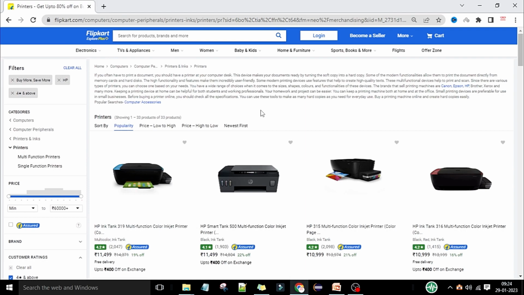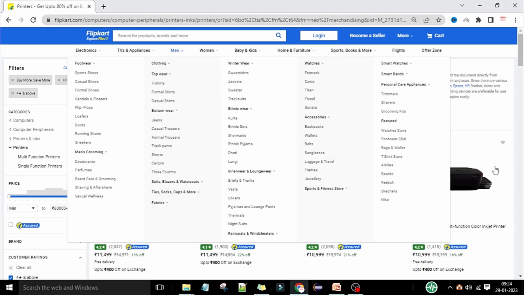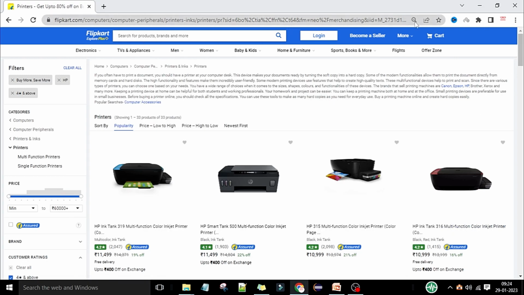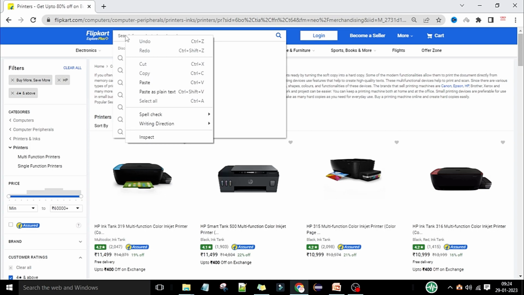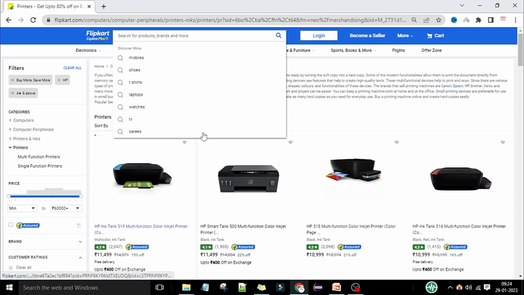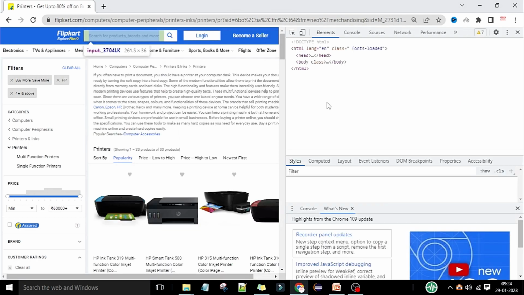So we are here on flipkart.com. Here I'm going to explain the locators that we have discussed earlier and how we can identify them on the web page. This is your application. Suppose you have this application to automate. If I want to check the locators, what you do is go to the particular web element, right click on it and select inspect.